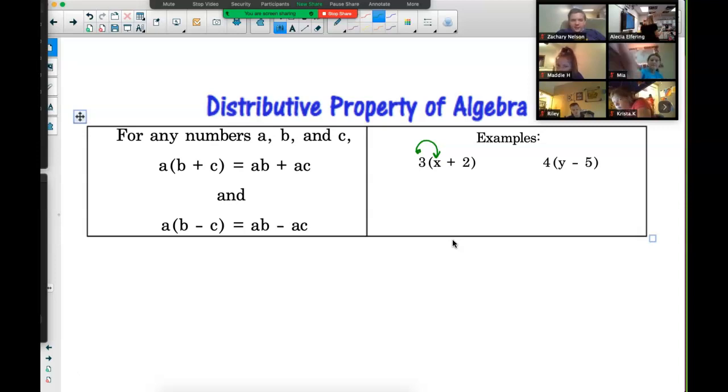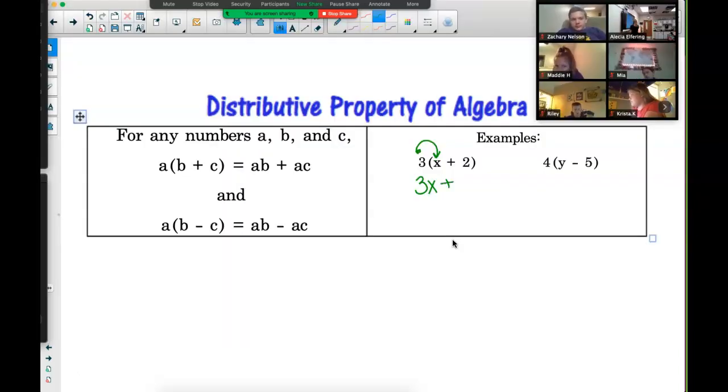3x. That simple. It's just 3x. And then I'm going to put a plus sign. I also have to share the 3 with the 2. What do you get when you multiply the 3 and 2? 3 times 2. Please tell me you know how to multiply, everybody. Okay. So 3 times 2 is 6, and there's our answer.